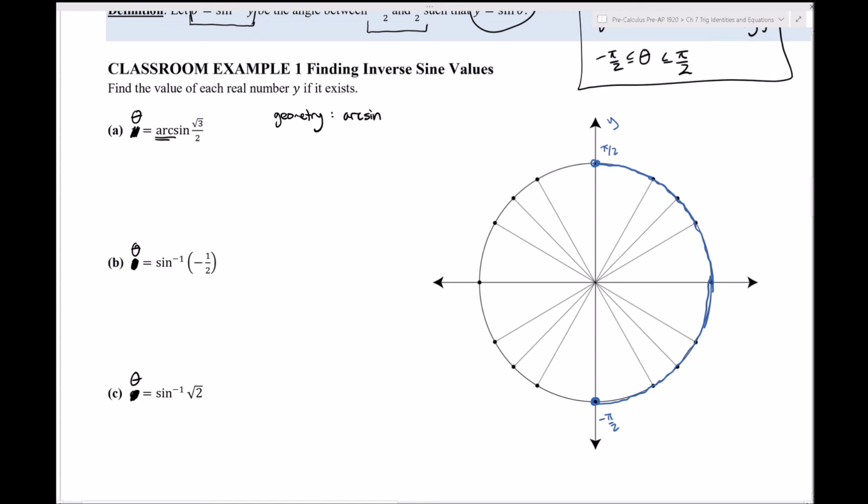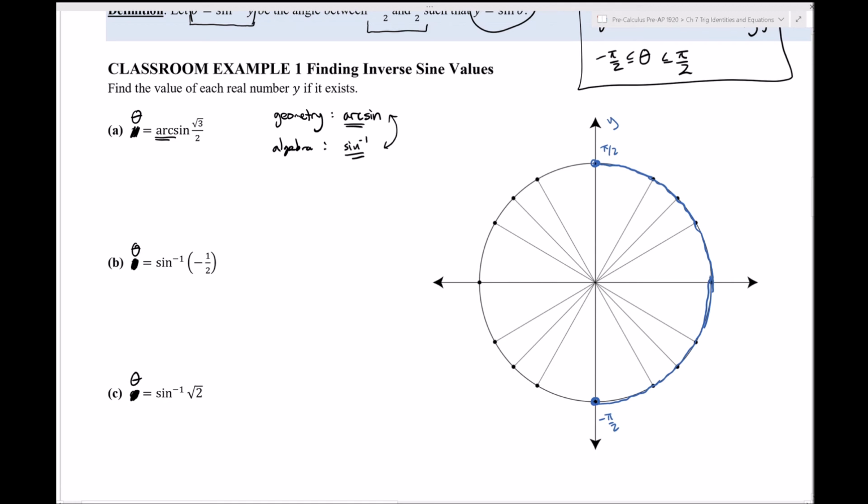In this case, we're not studying a strictly geometrical concept. This is a combination of geometry and algebra. But arcsine refers to angles on a right triangle, and then the extensions of angles on a right triangle in a geometrical situation. So arcsine was the original way that those were denoted. Algebra came along, studied functions and inverses of functions, and inverse sine for a restricted domain is actually the same thing as an arcsine. So in this course in precalculus, we're just going to consider them to be the same thing, arcsine and sine inverse.